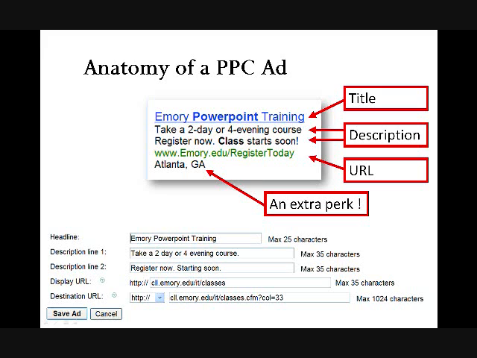The extra perk that you see there is showing up because the person searching for that ad is located in Atlanta, Georgia, and the advertiser, in this case Emory University, is also located in Atlanta, Georgia, and so the Google system at least throws this little extra on there that maybe entices people or makes people slightly more likely to click on that ad since it's a local advertiser and they're doing a local search. So that's where that shows up. That's not something that you get to control. That's done just automatically by the search engine itself.